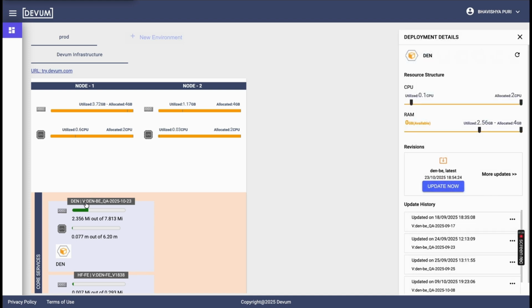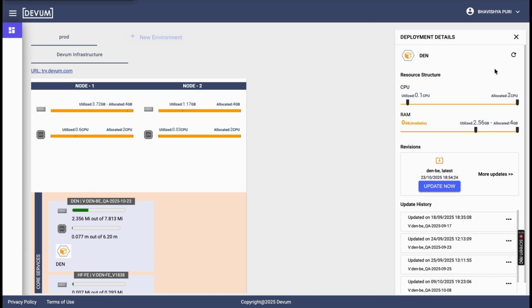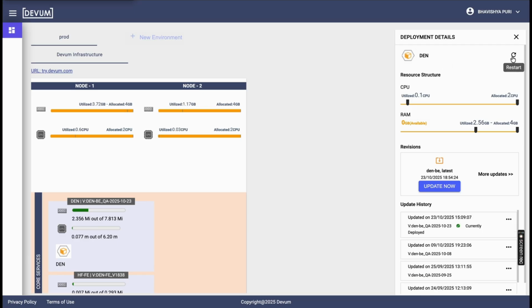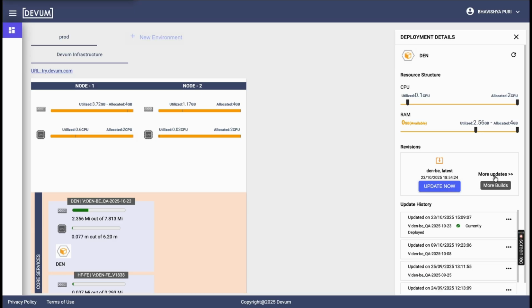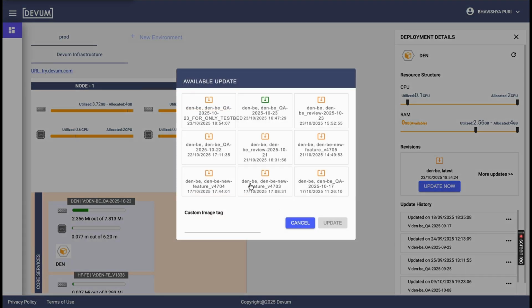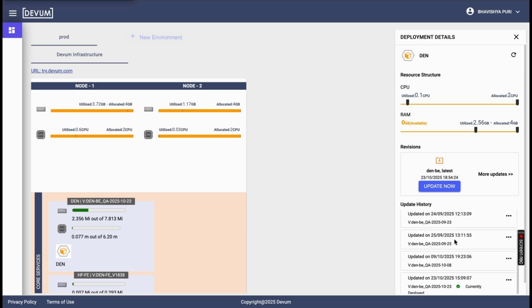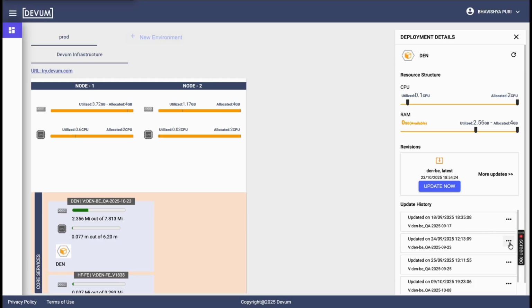When you click on the pod names, you get a pop-up slide from the right side which allows you to control the pod alone, by clicking on this to restart or allocating more or fewer resources based on the available resources, and updating the pod to upgrade the application either to the latest available or to a particular application update that is available. You can also go back and see the update history and use this option to roll back the application.